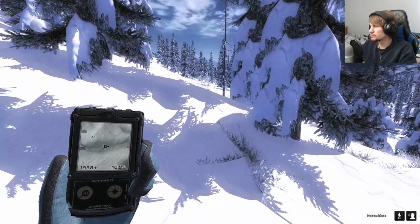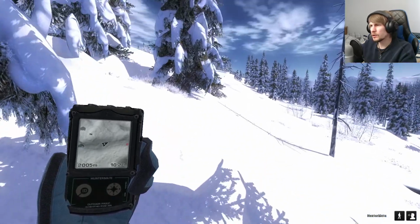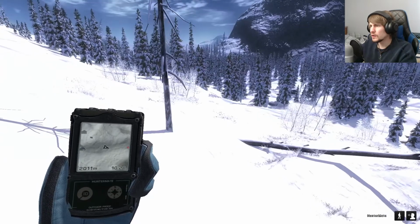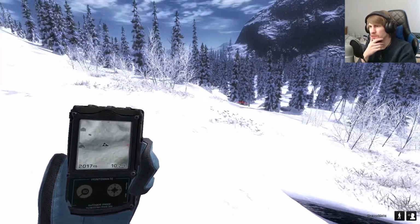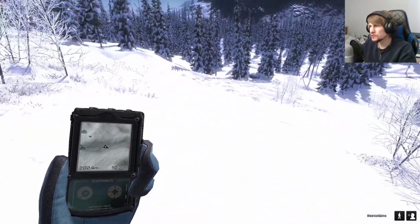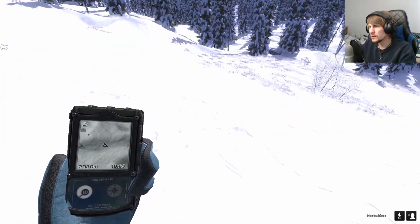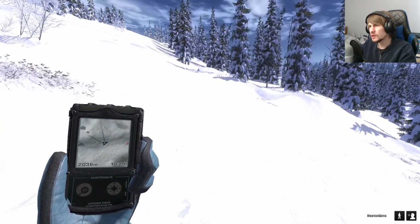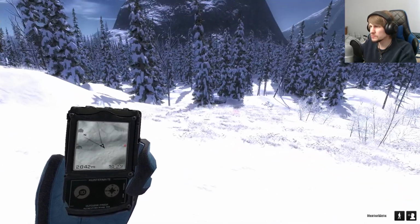That almost sounded like a bear, but I don't know. No, I think with the shot I just put out, I don't think anything would still be in the area. I do kind of lean to maybe wanting to switch out the handgun for the other one, though. Alright, let's see what we got track-wise. Oh god, you can barely see it with the snow. Okay, that's just a Sitka track. I'm guessing maybe those are just Sitka droppings up there.